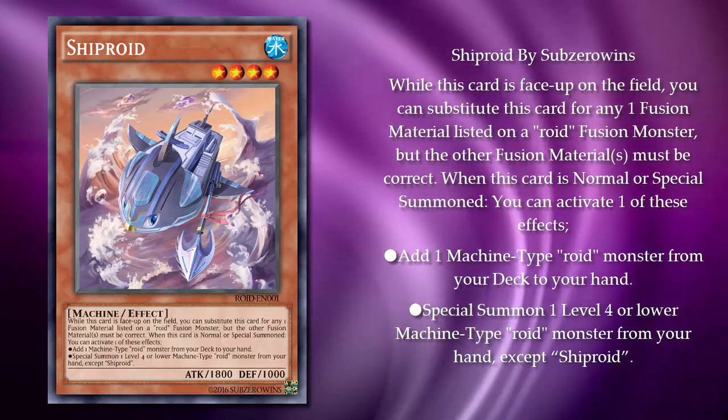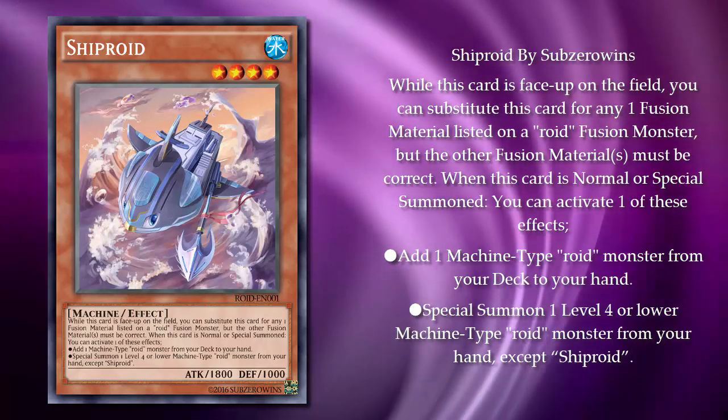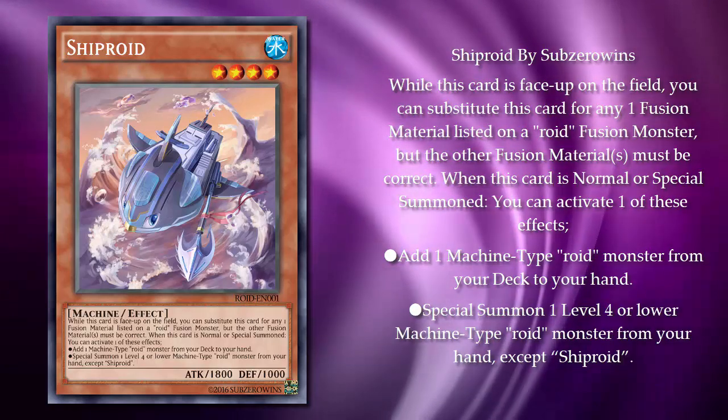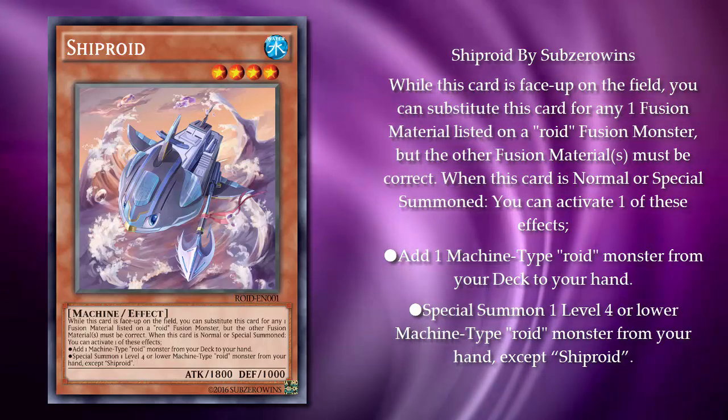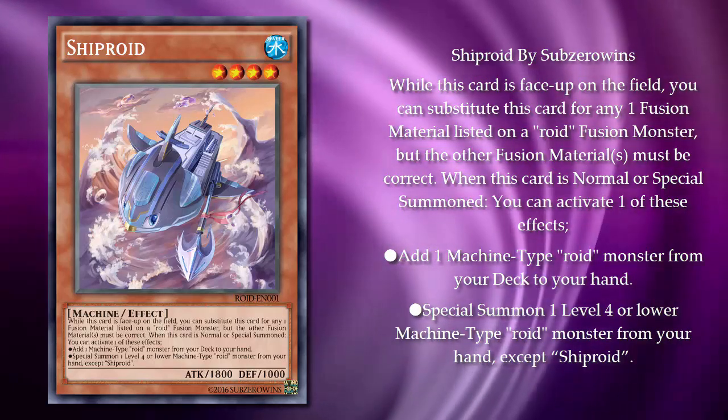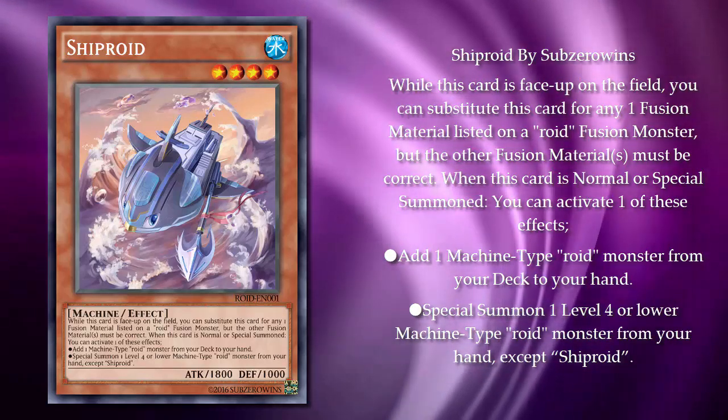Oh. When this goes normal summoned, you can activate one of these effects. No hard once per turn on this. Oh, but you can't special summon Shiproid off its own effect. Okay, so that gets around it. I was just wondering, can you go Shiproid into Shiproid? But nah, at least they did think of that.